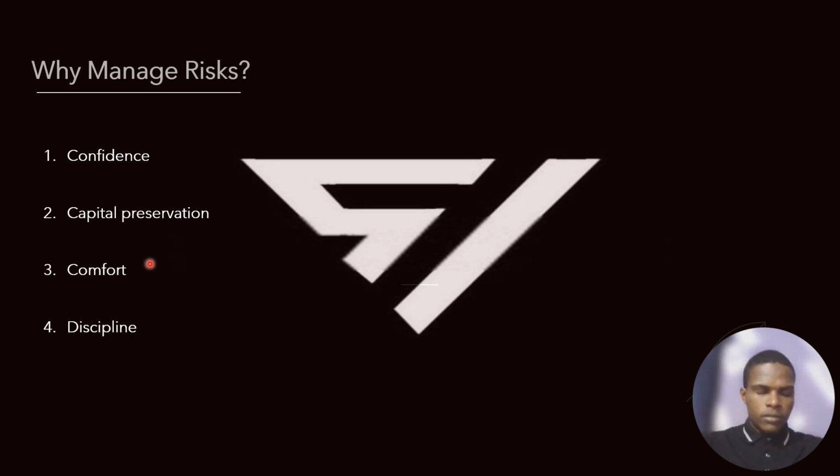Remember, Warren Buffett said something. He said, "Patience is golden, and patience takes discipline." For you to be able to practice discipline, you have to be able to wait patiently, even when you don't see your trade setups. That is also risk management. No trade is a trade in the market. So that's that about why you need to manage risk.